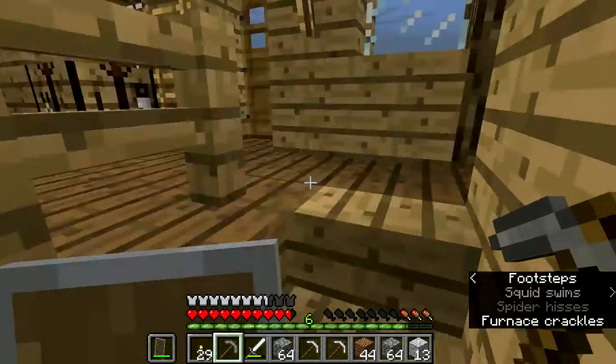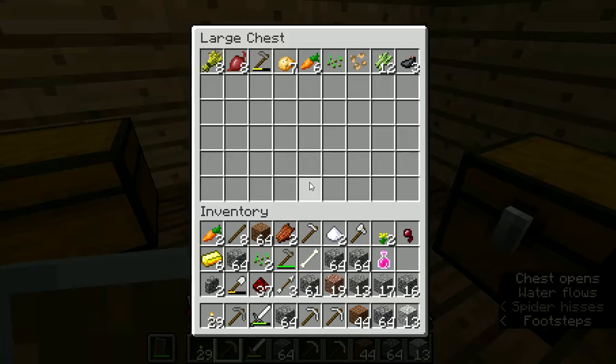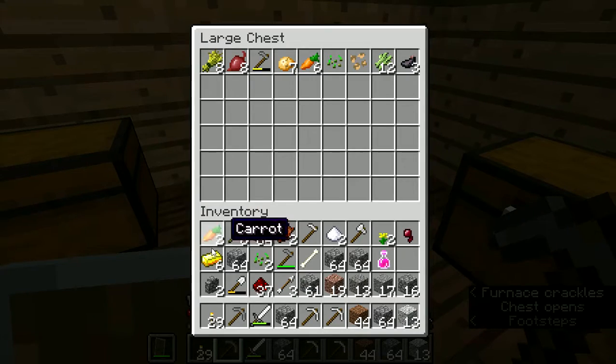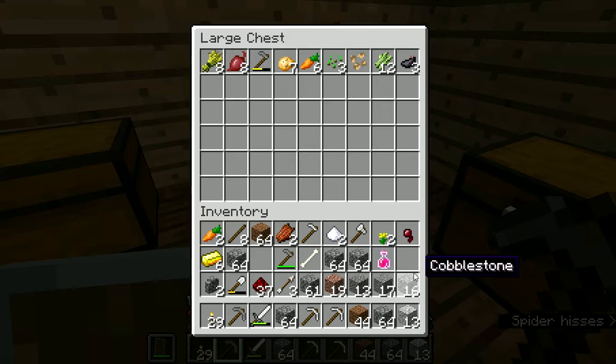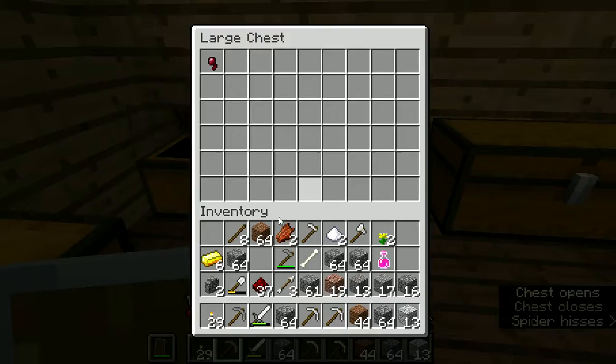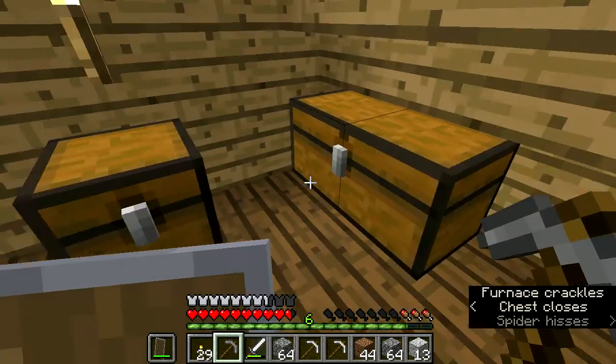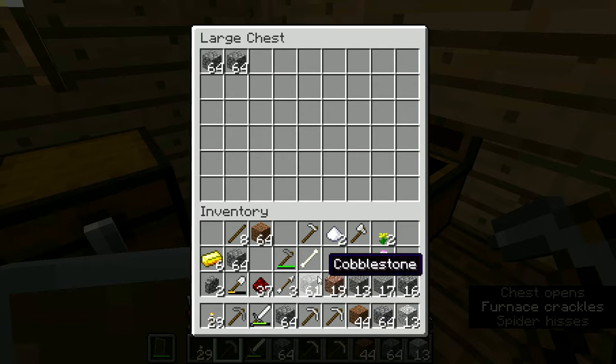Real quick, towards the end of this video, I'm just going to go and reorganize some of the stuff, which is kind of boring, and I apologize. But I've got to get this stuff figured out, so that way it's out of the way and I can focus on the more fun things. For example, we're going to put stuff away so it's in an organized manner. I'm going to put my cobblestone in here.